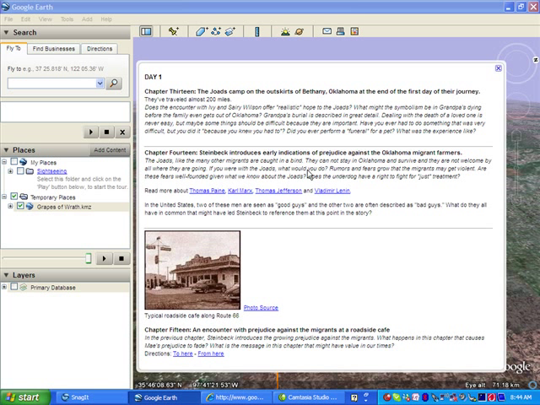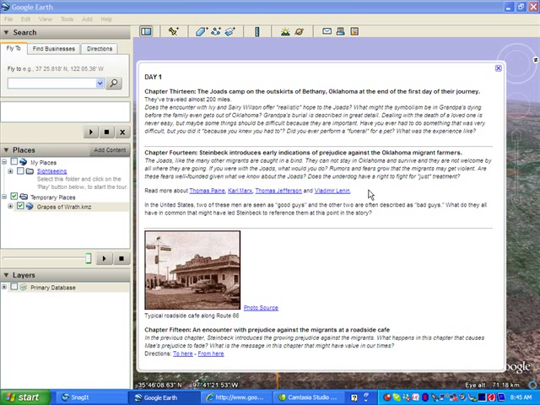Then there's a textual question. Then we move on to the potential here to click on to Thomas Paine, Karl Marx, Thomas Jefferson, Vladimir Lenin, in order for a student or a teacher or anybody to learn more about certain aspects of this time in history that aren't within the text but outside the text.